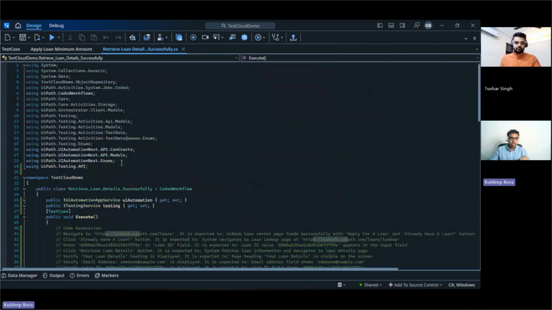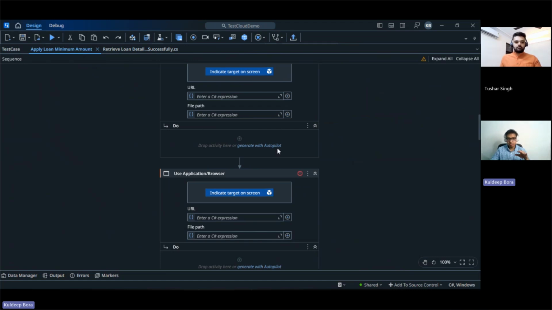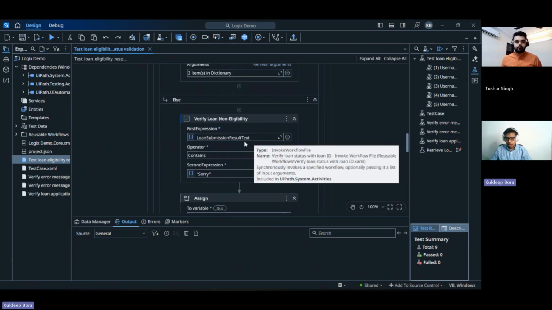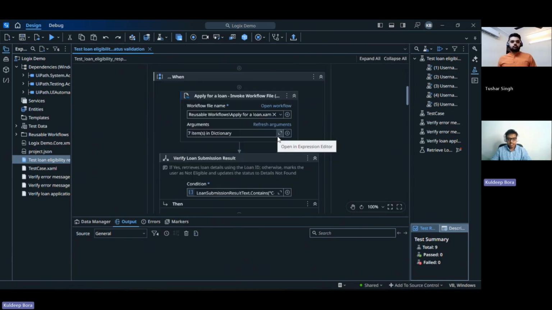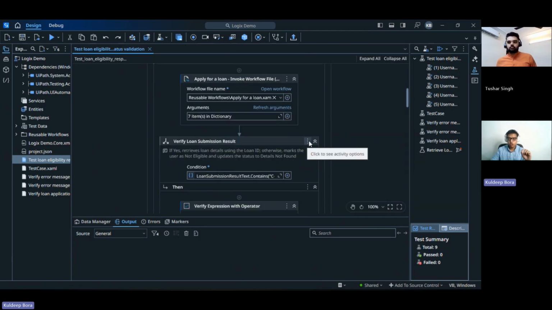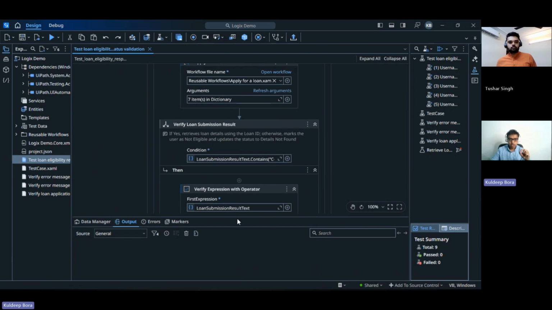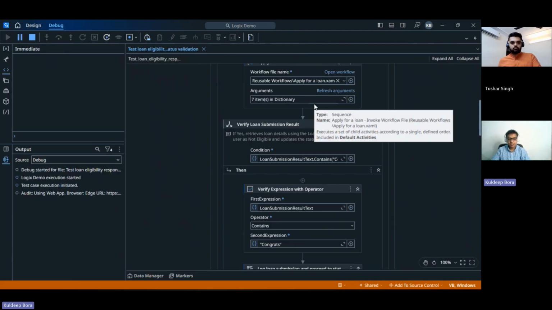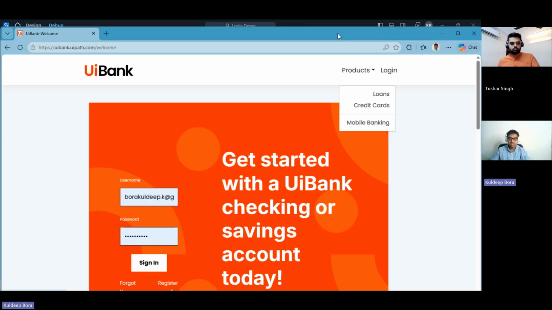So what we can do now, I have already tweaked a few projects that I have generated with Autopilot. I will run them, and then we can show you if the projects run or not. This is a small demo project that I have created with Autopilot, and I have made some minor tweaks to it, a little bit here, a little bit there. So let me just run it quickly, and we'll look at if it runs well or not. Also, this is how an automation runs. So we'll get to see in real time.